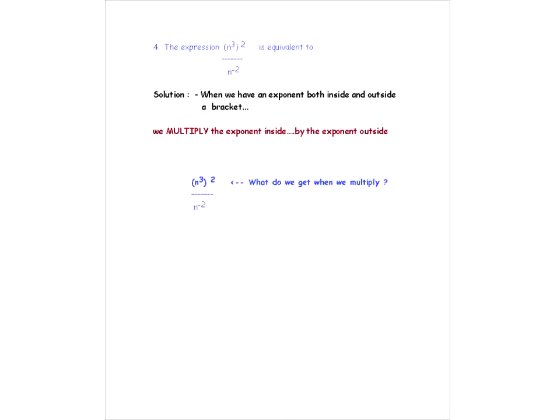And going on to the next one, this one says this expression here is equivalent to, all right, so we've got to find out what it equals. We've got to use those rules of exponents, right? So here's a question for you guys. When we have an exponent inside a bracket and an exponent outside, what we do is multiply the exponent inside times the exponent outside, right? So what are we going to get if you just look at the bold text here? What do we get when we do the multiplication? So we're just simplifying this part of the problem right now.